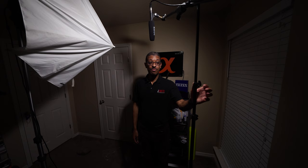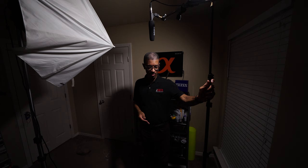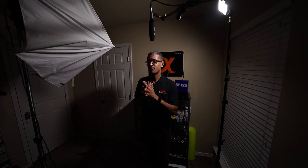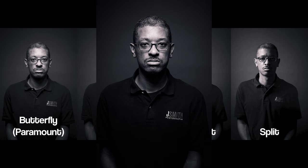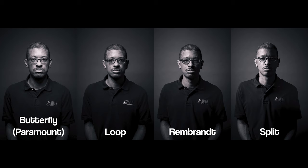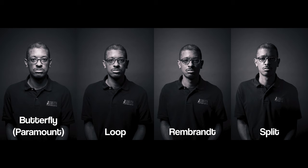If we take the light and move it even further off axis, we're going to get something called split lighting. What's going to happen now is basically no light is going to reach the opposite side of my face — now I look very mysterious. That's basically what's happening with that. A lot of people make this more difficult than it has to be — it's not that hard. As for why Rembrandt lighting is called Rembrandt lighting, it's because of the old master painter Rembrandt. He often painted by the window, and so all of his paintings are characterized by that telltale triangular-shaped pattern.